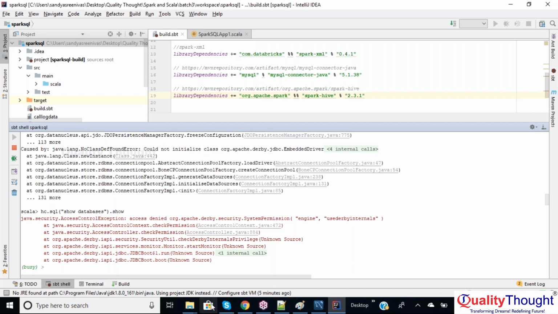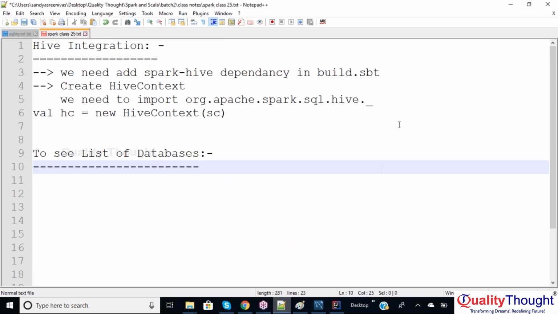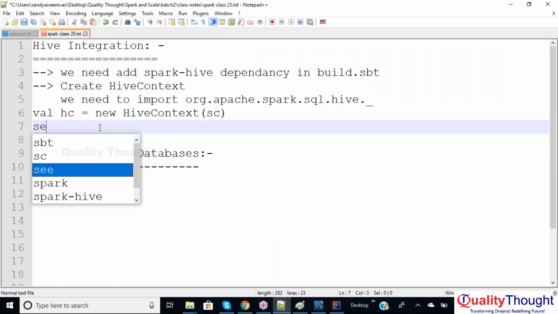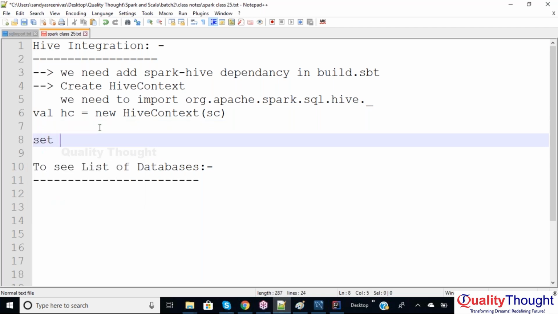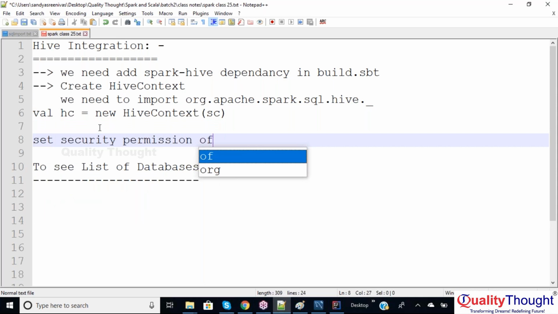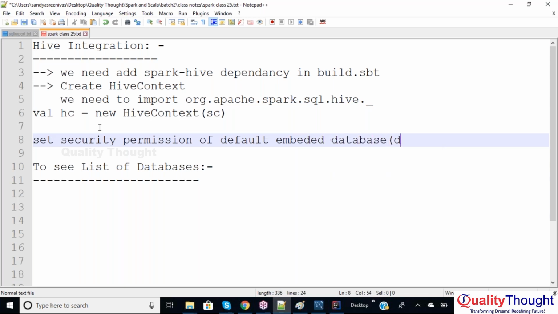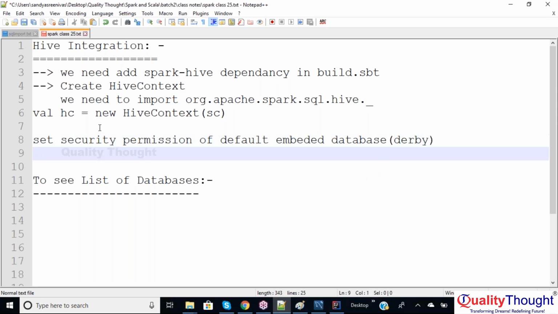For that, what we are going to do is first set security permission for the default embedded database, that is Derby. How do we set that?